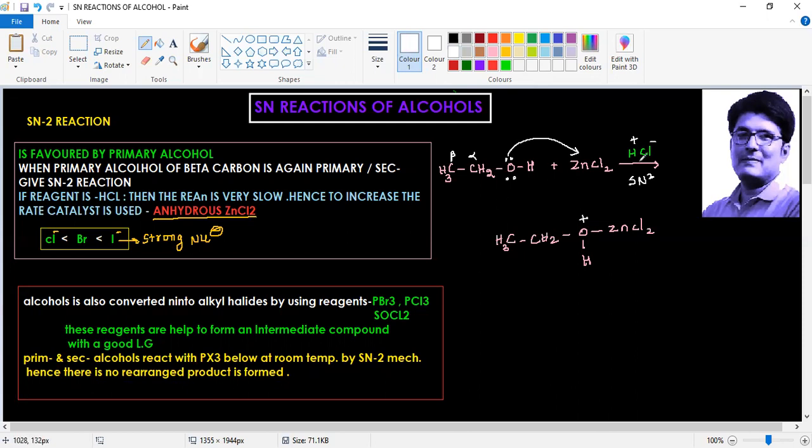ఇప్పుడు క్లోరైడ్ అంటే HCl లో Cl మైనస్ ఇప్పుడు ఎక్కడ ఏ కార్బన్ కి అటాక్ అవుతుంది బేటా? టెల్ మీ. దిస్ వన్. Now this one should be attacked over on this carbon, isn't it? Na, in the previous video, just check it once. Then the product can be written like this. CH3CH2. So now this one can behave as a good leaving group, isn't it? Na.